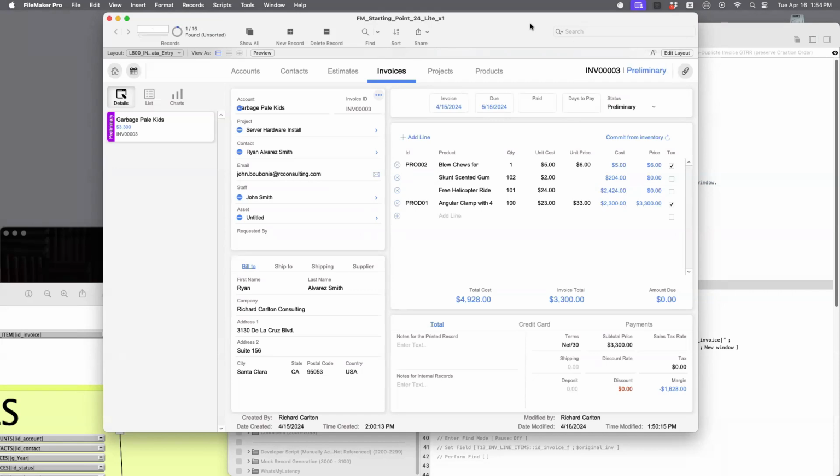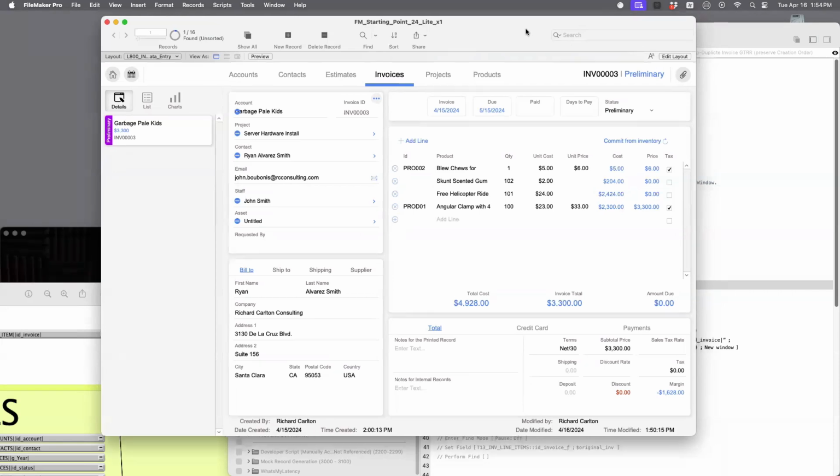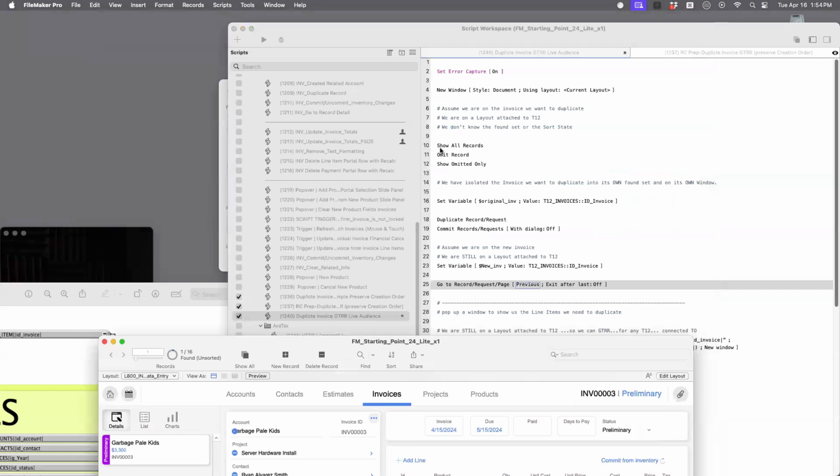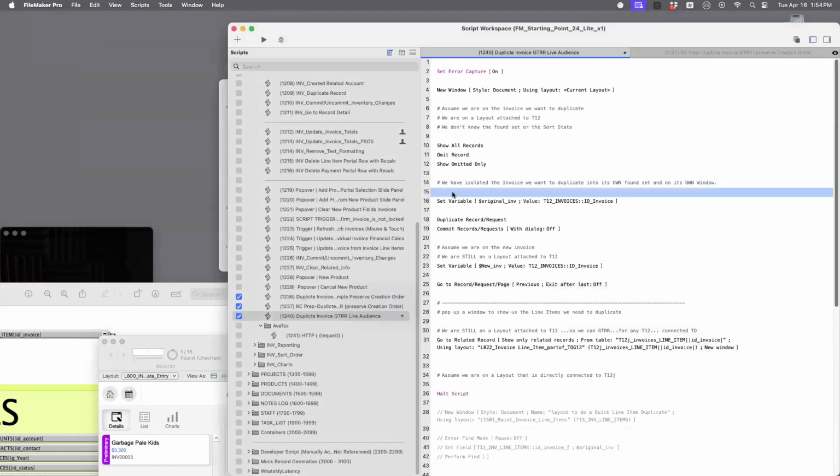Ed's got an interesting thing. I think the lines of code will be about the same, Ed, because you have to enter a find mode, you have to set, then you have to do the omit, then you have to perform. It's actually, I think, more lines of code technically, but they're both useful. Either way, we need to isolate. The main part to understand here is not so much how you do it, is that you had to pop a new window, isolate it, duplicate it, then we can do the GTRR.